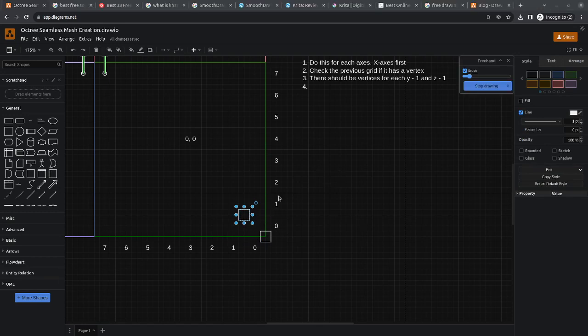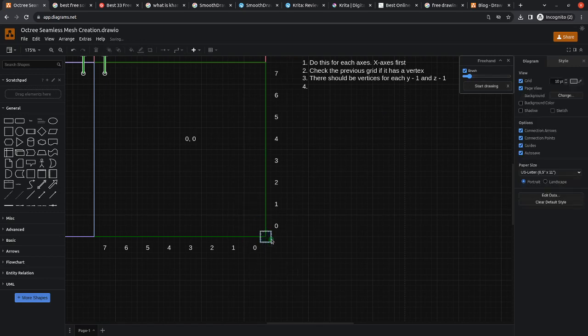Right. I found a way to have a freehand drawing. Because I don't like this one that it's always rigid. Jesus. Stop drawing. Alright. So remove this. Remove this.